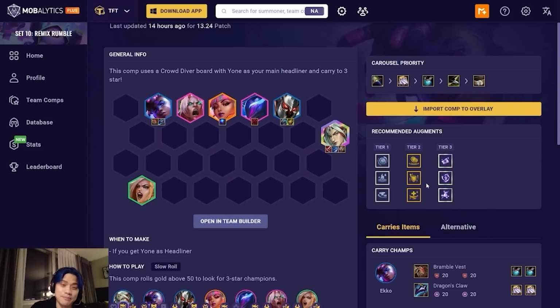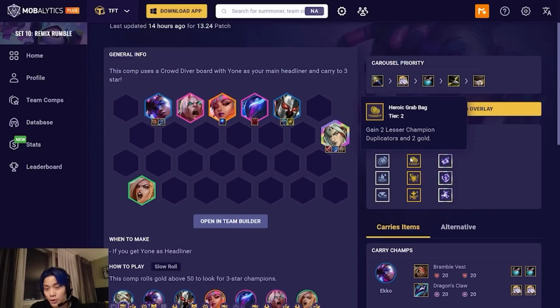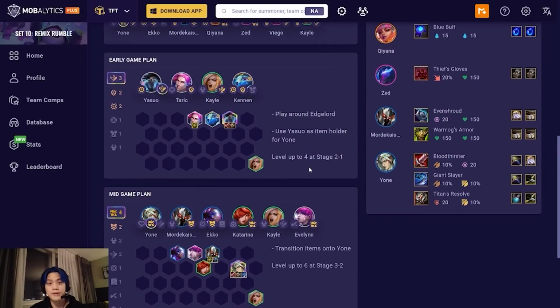And to emphasize the importance of hitting Yone 3, we recommended some augments that help you hit faster, like Heroic Grab Bag, Team Building, Prismatic Ticket, anything that really helps you reroll a lot and get that Yone 3 as fast as possible. The latest you're looking to hit this is probably like 4-2, 4-3, because you really need to spike in tempo in stage 4 before everyone else who's pushing to level 9 or rolling for their 2-star forecast get online. Early game, we recommend 2 things.